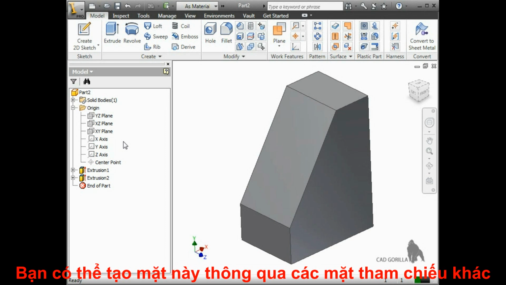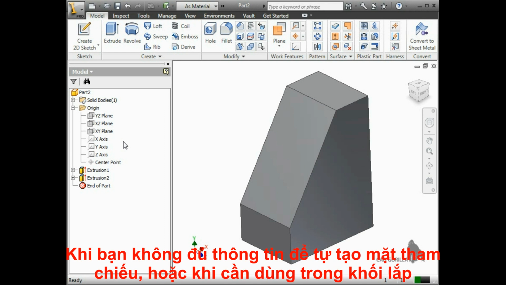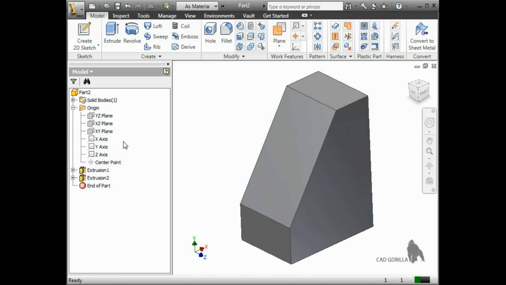By now, you know that you can begin sketches to create features on any flat planar face of your model, along with any of the default reference planes. But what if you want or need to create a sketch somewhere else? Or if you don't have enough geometry to create and position new features? Or if you want to use a different plane or axis to constrain a part in an assembly? When you find yourself in need of an additional reference, you can create work features manually.